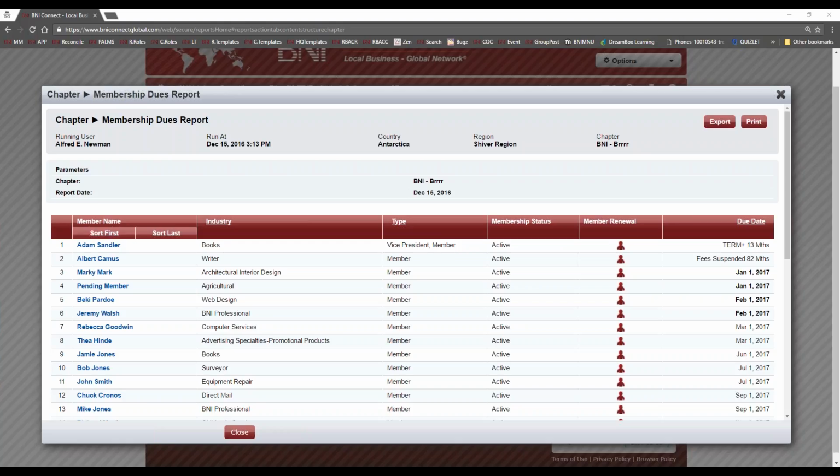Really, the challenge is now making sure that they're paying when they put in their application, but also the leadership team process. This means that if the VP has never logged into BNI Connect before, they're going to have to log in quite a bit now. If the membership committee has never been logging into BNI Connect and looking at reports and things like that, they're going to have to learn how to go in and review a membership. So it does push people into the system a little bit more, if they were not really used to using it.